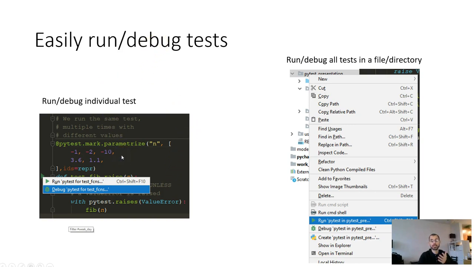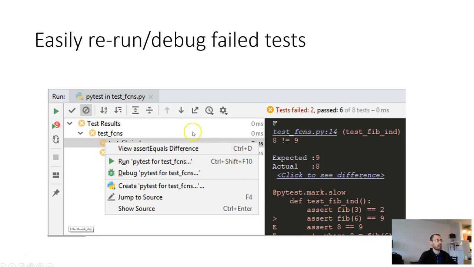Pytest can also help you easily run and debug your tests. So right here, I can right-click and run or debug an individual test. Very convenient. If I want to run all tests in a directory, I can right-click on the directory and run all the tests. You can also create custom test running configurations. Say if you want to skip your slow tests, you can also do that in PyCharm. After you've run your tests, you might want to rerun one of the tests that failed, so you can debug it. So you can right-click on it here, and you can run or debug. You can also jump and look at whichever particular test you want to look at. So I definitely prefer the PyCharm interface to the terminal interface.